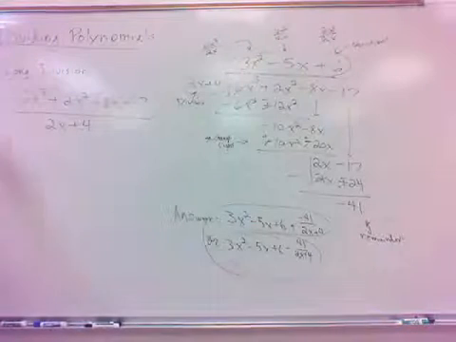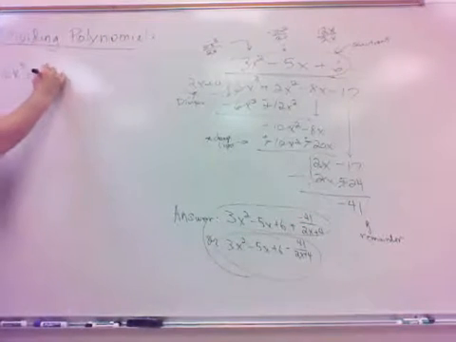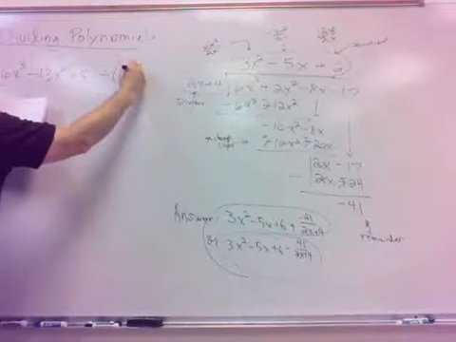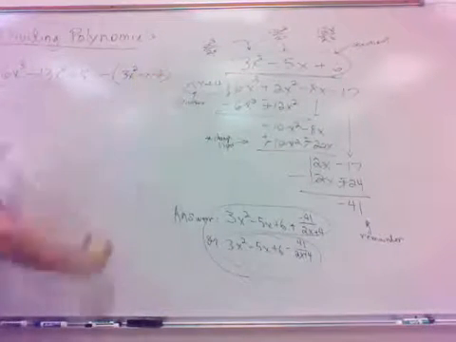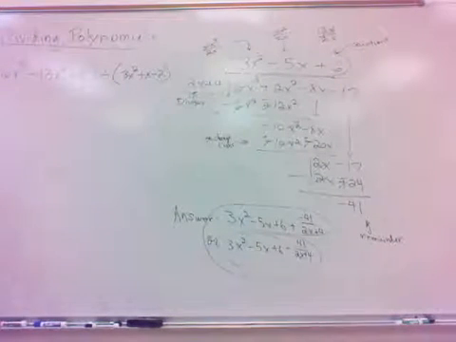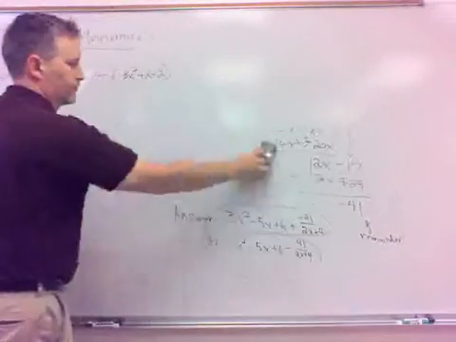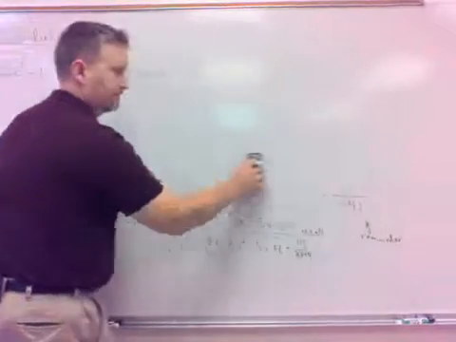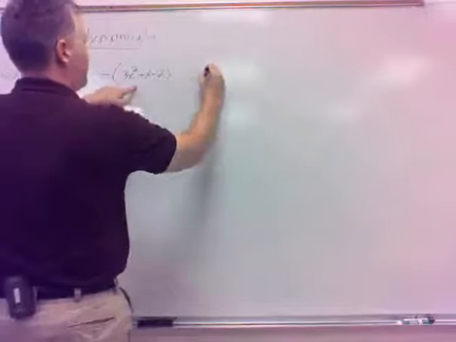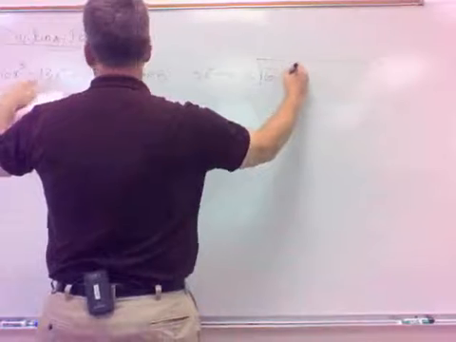Okay, let me do one more of those. Let's do 6x cubed minus 13x squared plus 5 divided by 3x squared plus x minus 2. Yeah, you can divide any two polynomials like this, with long division. So let's do this one. All right, so we got 3x squared plus x minus 2. We're going to divide that into 6x cubed minus 13x squared.